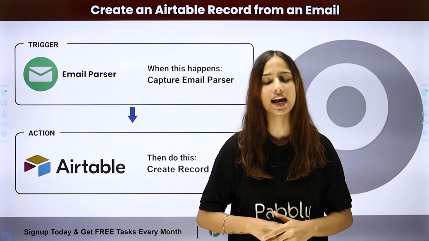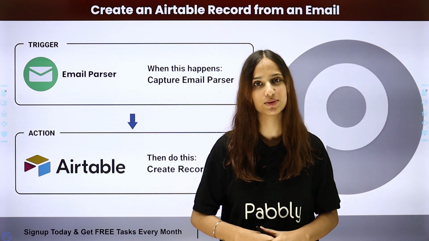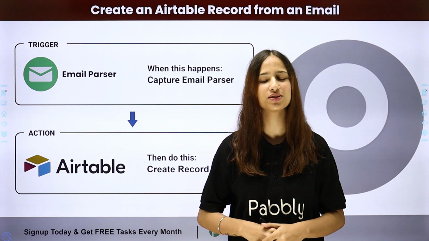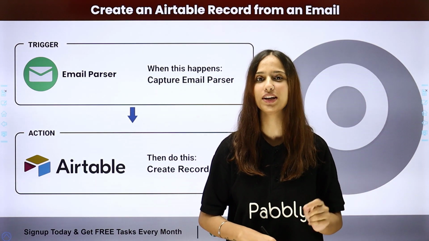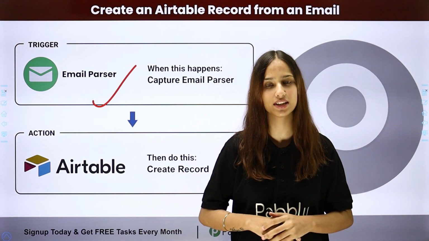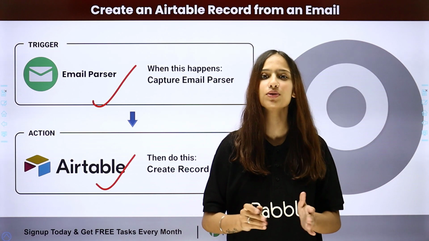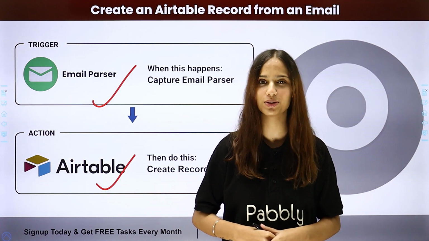So now to do this, I need to build an integration between these two applications, for which I will be using this amazing integration and automation software, that is Pabbly Connect. So here my trigger application will be email parser, which will help me to capture the email, and my action application will be Airtable. So if you want to learn more about this integration, follow me through the screen.